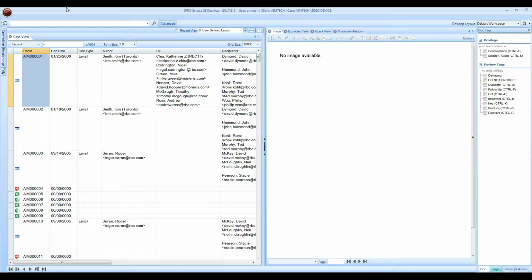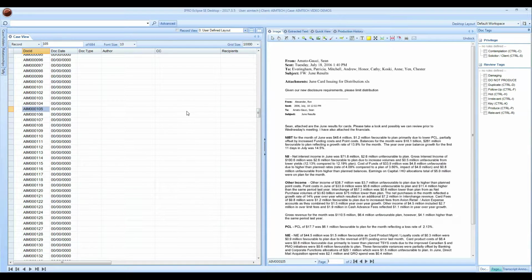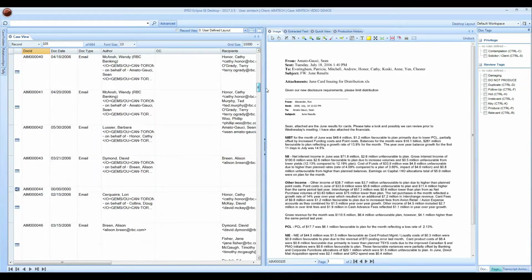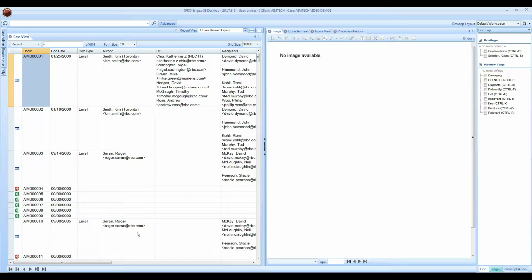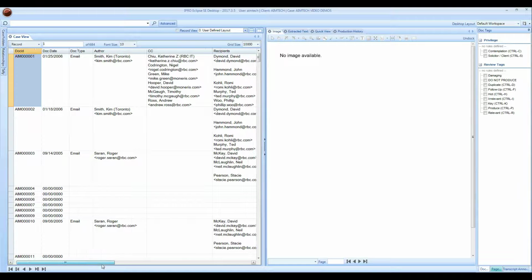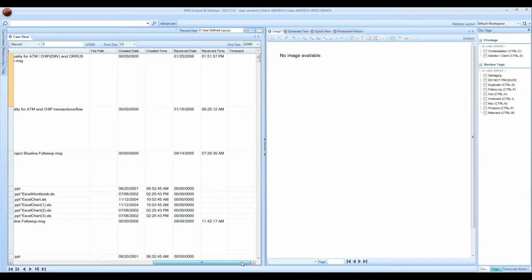So what you're looking at here is a typical database that contains emails and associated attachments, and down below here are records of some scanned images from paper sources. All right, so for this particular database, we have all documents sorted by unique doc ID. The first group of documents shown here happen to be emails with their corresponding attachments and all the metadata extracted from the emails. So if you watched the What We Do video, you saw how we extract metadata from emails, and this is an example of how it would look in this free database.